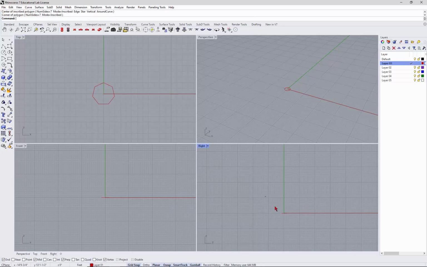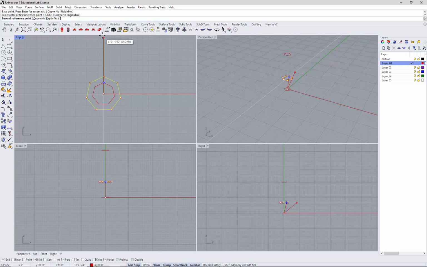And then I'll come over into my right, and I'm going to hold down the Alt and just make a copy of it, maybe 10-ish feet in the air. And then I'll make another copy of it, maybe up to 24 feet. And I'll pick this one and come into my top. I'll pick this one and go to scale. I'll just make it slightly bigger than it was previously.